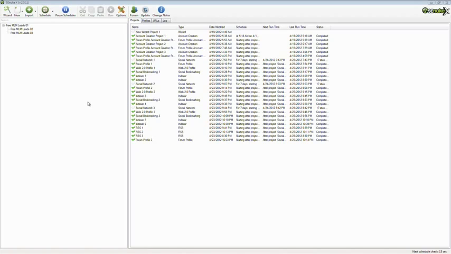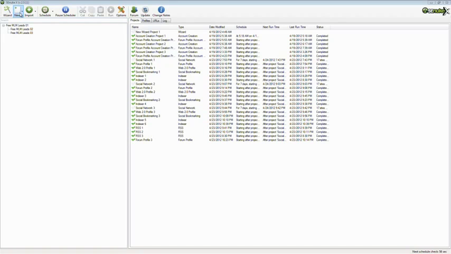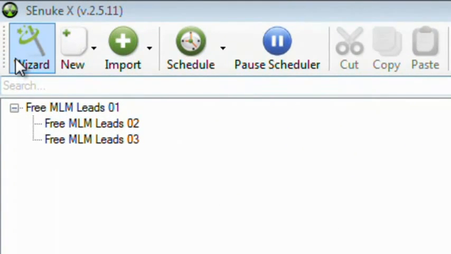So, what you need to do first is, there are two options when it comes to running senuke. You could run it semi-manually, building your own modules and lists and campaigns. But if you don't want to nitpick and choose your own customized templates and modules, the best way to do it completely hands-free is the wizard, and this is probably the best innovation to come along in the SEO world. So to start a project, we'll start by clicking on Wizard.